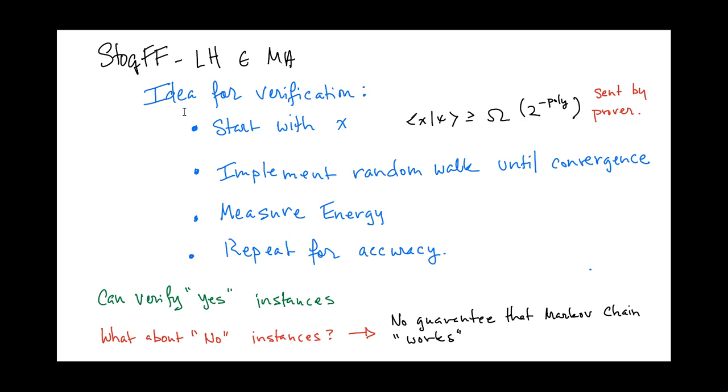You could do this potentially to verify yes instances, although it occurred to me now that the promise gap is 1 over poly, but I don't necessarily know that the spectral gap is 1 over poly. Yeah, it doesn't necessarily. And also, there's an issue with verifying no instances, too, because we're using these local terms to define this random walk. If it's frustration-free, that corresponds to the sensible random walk that we know converges. But if it's not frustration-free, it's not clear what it does. So we need a better verification procedure.